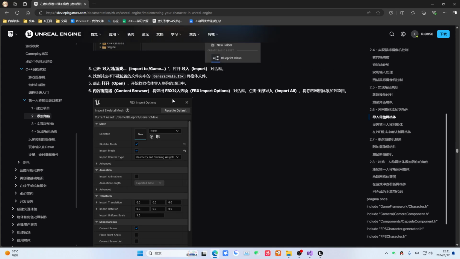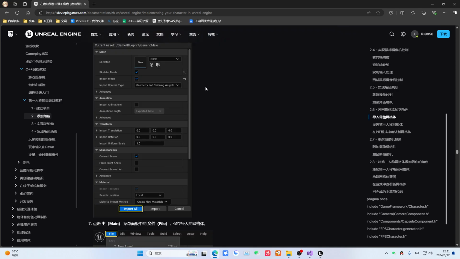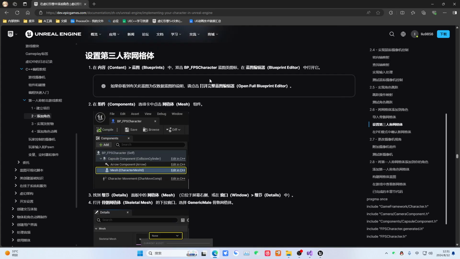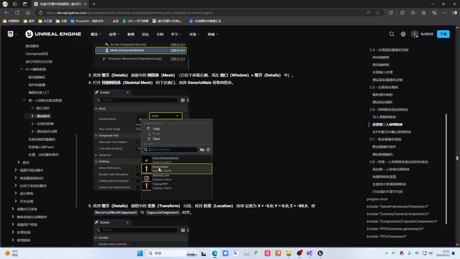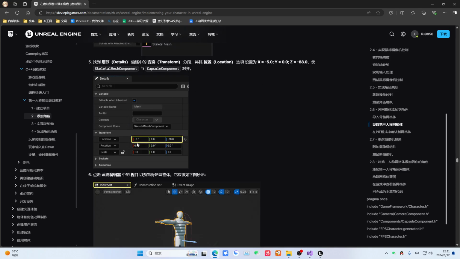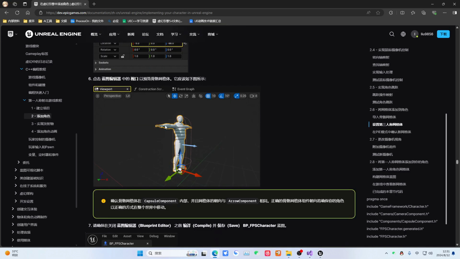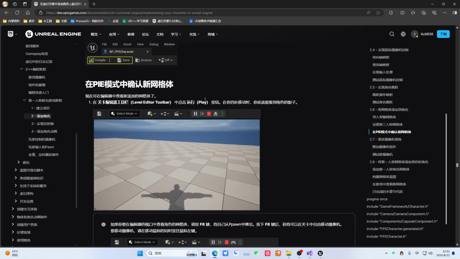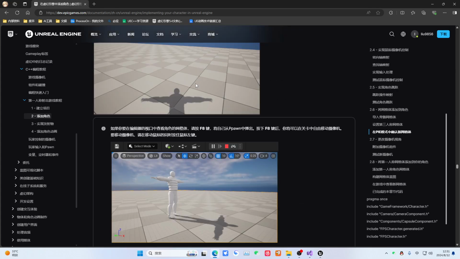Only import the parts we need, because FBX is a very complex asset format. It can contain a lot of things. You only need to import what you need, but if following the standard, maybe just the one is enough. Then save the import plan carefully. Then we specify our mesh. We call it the skeleton mesh. No issues here. Then here we modify its position. Okay, this is also fine. Then this is done. Then we have our static mesh.